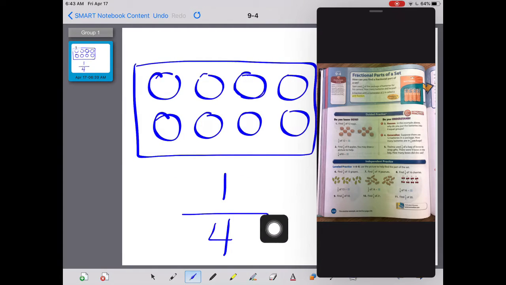So what's happening is you have to take a look and say, wait a minute, I wonder if they're saying there's 4 parts or equal parts inside the set. So I needed to do some dividing here to figure out what the 1 stands for. Because now the 1 does not just stand for 1 battery. So let's take the 4 and let's divide this group up into 4 equal parts.